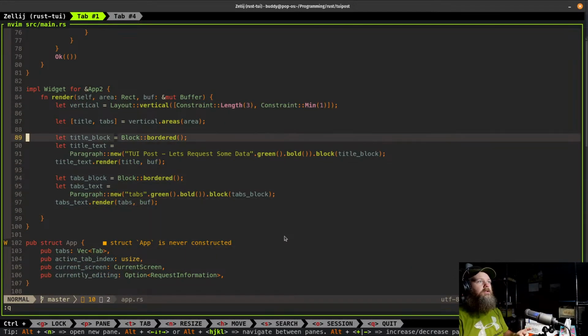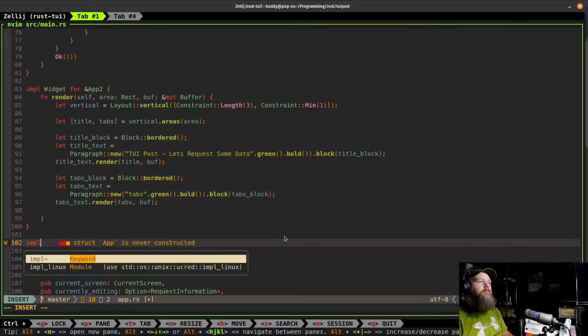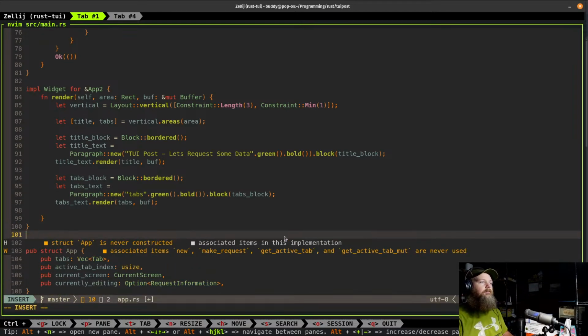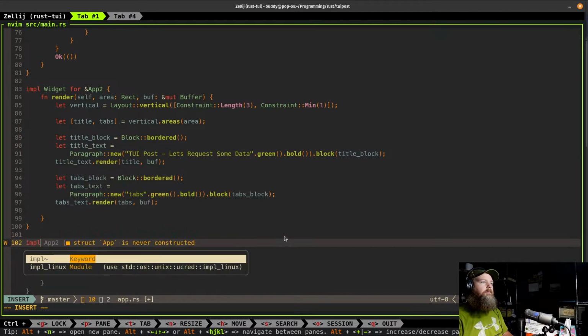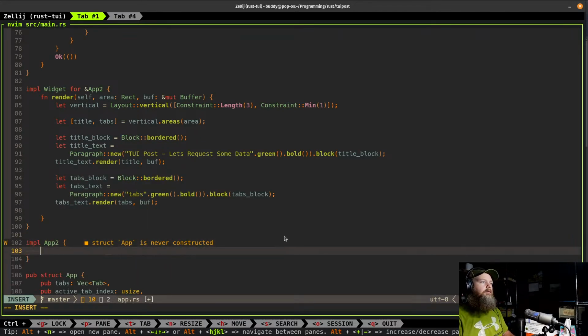Implementing the widget. So another thing, let's go ahead. Let's do impl App2. We want a pub function render tabs.